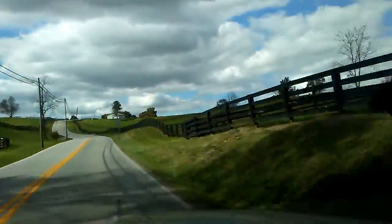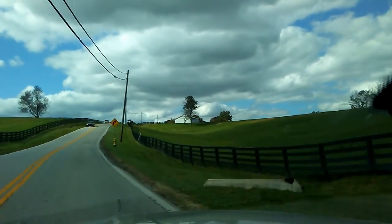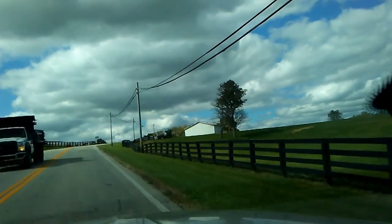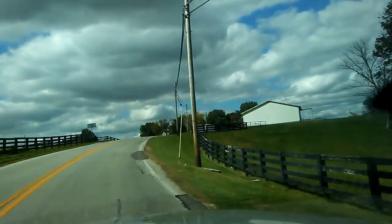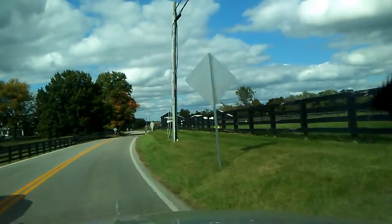This barn up here on the hill to the right — these people here have an airplane of some sort. A small airplane. And then behind it, coming up on the side to the right, is a big long flat stretch where I guess they take off and land. So that's kind of neat.